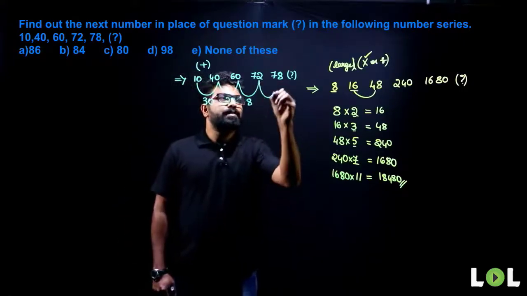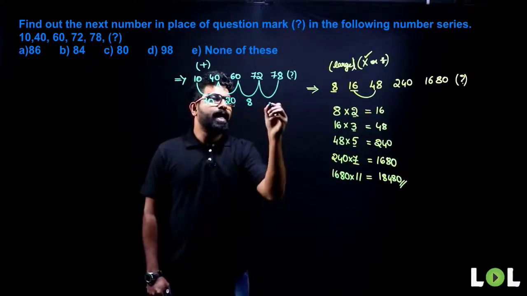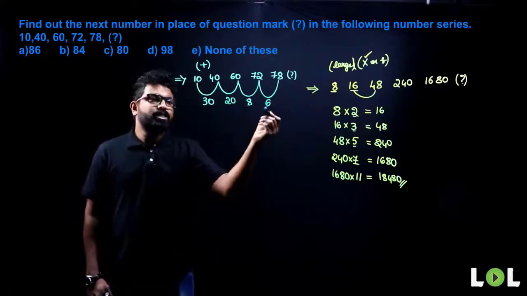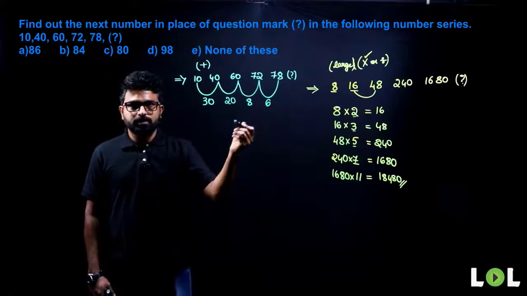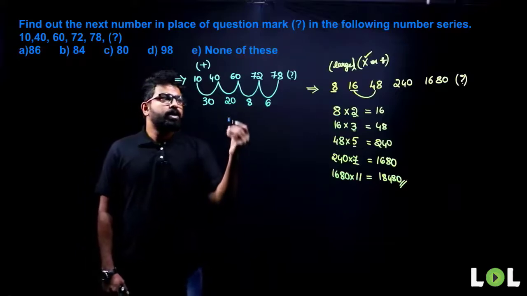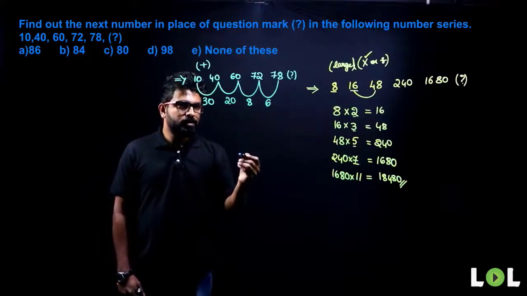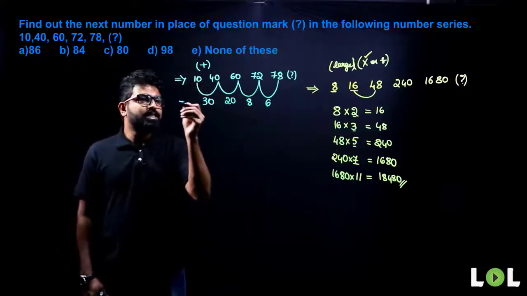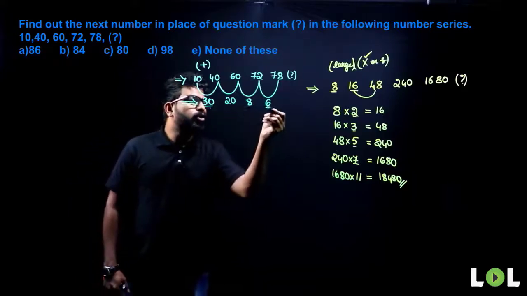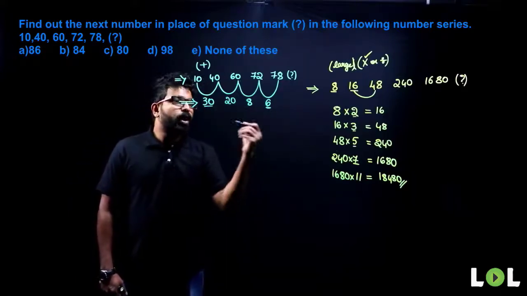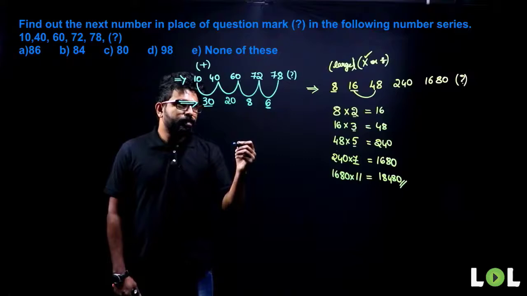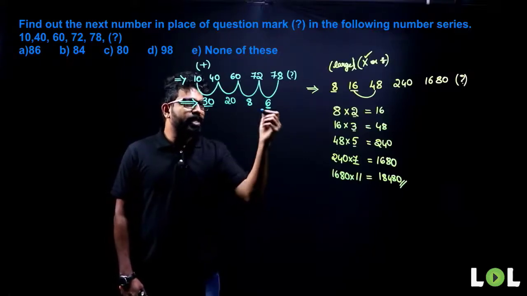What about 72 to 76? What is my next difference here? My next difference here is 6. So look at these terms. Do people find any logic here? No. So consider this as my second series. Again start taking the difference here. But look at this series. It is 30. It is going on to become 6. So what's involved here? There is a decrement. Hence which is the operation that will be involved here? Tell me what is the logic or the operation that will be involved in this series?